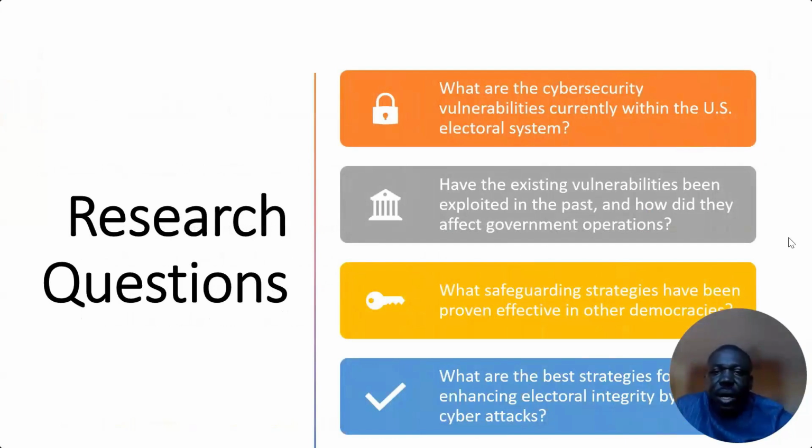My investigations revolved around four important questions. I started by identifying the cybersecurity vulnerabilities in our electoral system. Are our voting machines secure against the latest threats? How protected are our voter databases from sophisticated cyber attacks? Next, I examined historical data breaches like the 2016 election interference to understand their impact on public trust and government operations. I'm also looking into the successful strategies from other nations which have effectively used paper ballots to safeguard their electoral processes.